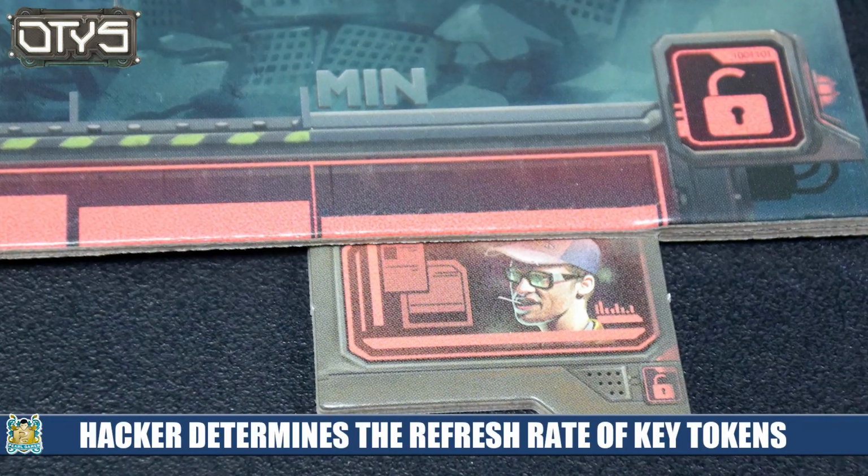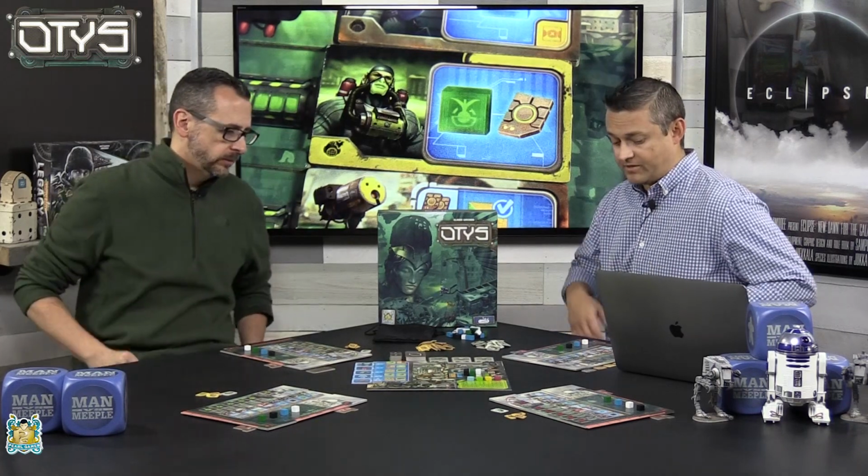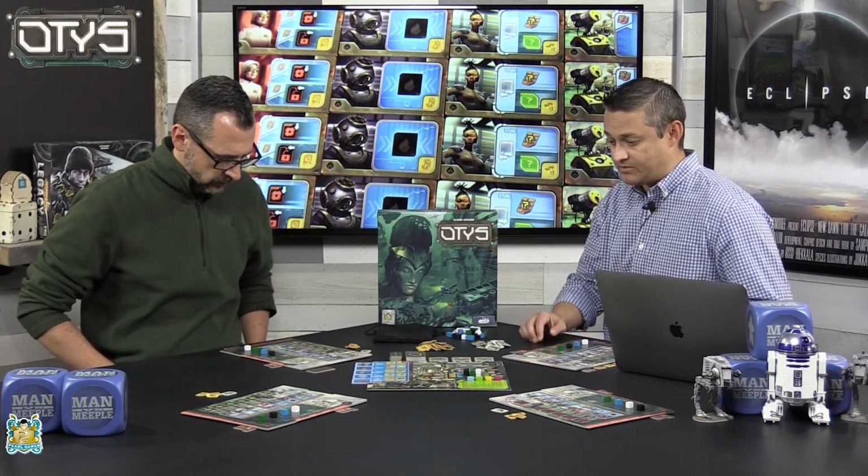You're going to be able to move both the hacker and the mechanic on their scales so that it makes them a little bit more powerful. Yeah, it gives you a lot of flexibility from being able to manipulate those through the course of the game.